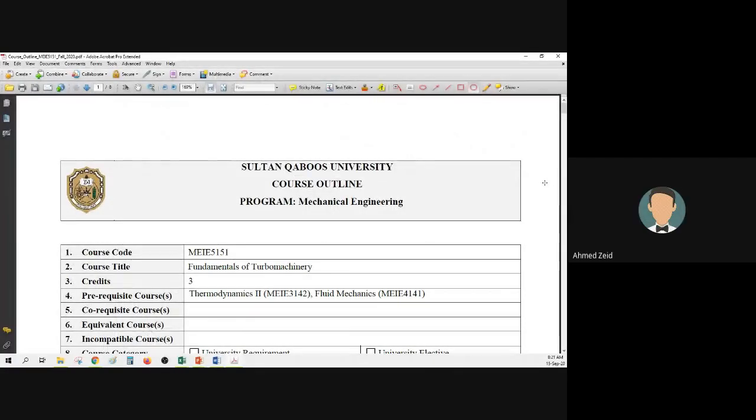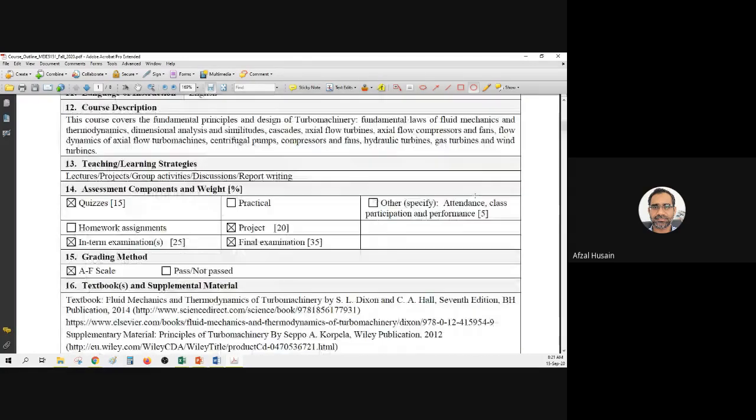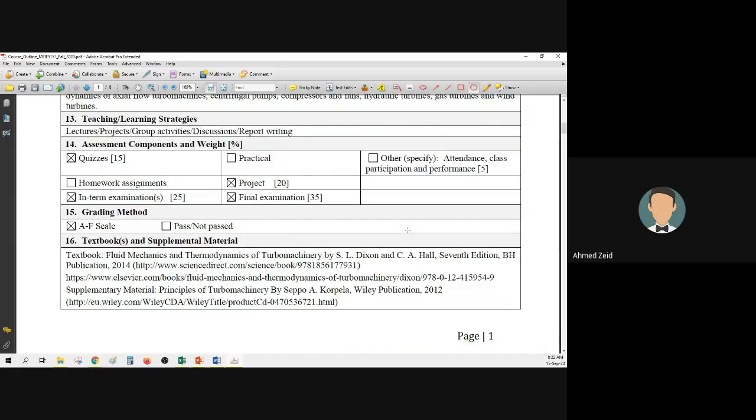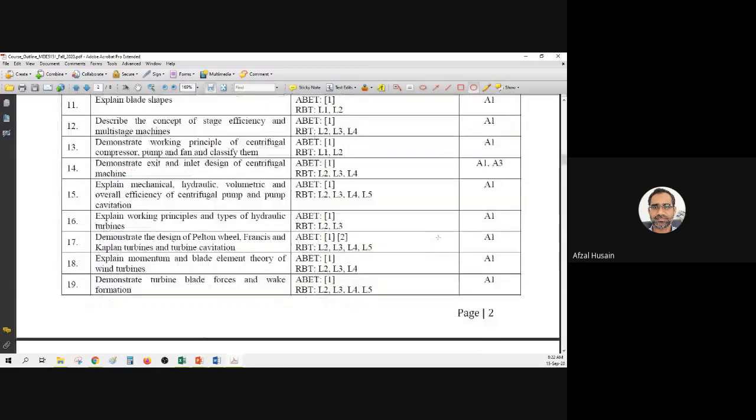Doctor, are all 5 quizzes graded, or are you selecting the best 4 out of 5? All 5 are graded, but we can decide later on. It depends. What I plan is maybe I will grade all 5 quizzes, but later on I can take the decision. So there are 5 quizzes, 3 marks each. Yeah. Right. Okay. Any further question regarding this?